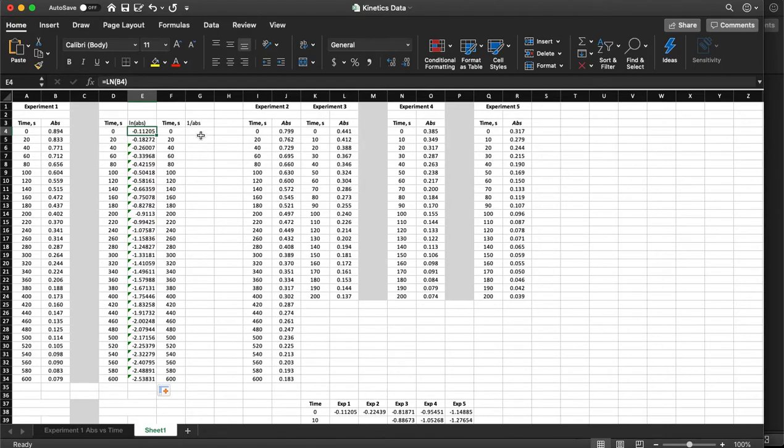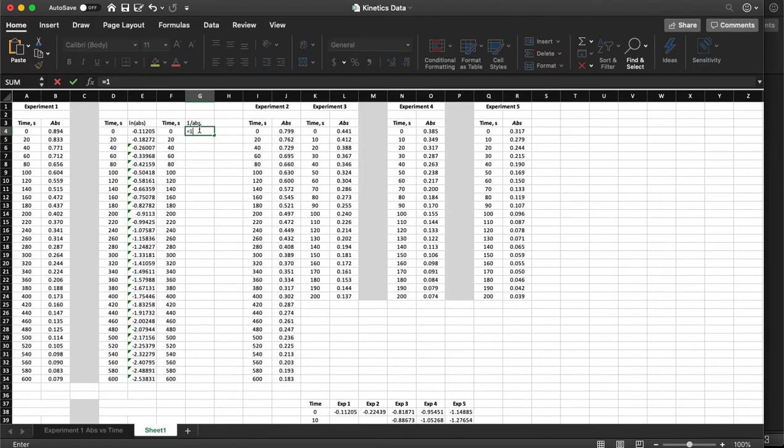So I'll show that one more time as I set up the information I want for my third plot, which will actually be involving time and 1 over concentration. And so, again, if I want to make this plot quickly, I'll hit equals. And if you put equals at the start of any box, it basically tells Excel you're doing a calculation. So I want it to calculate something numerically.